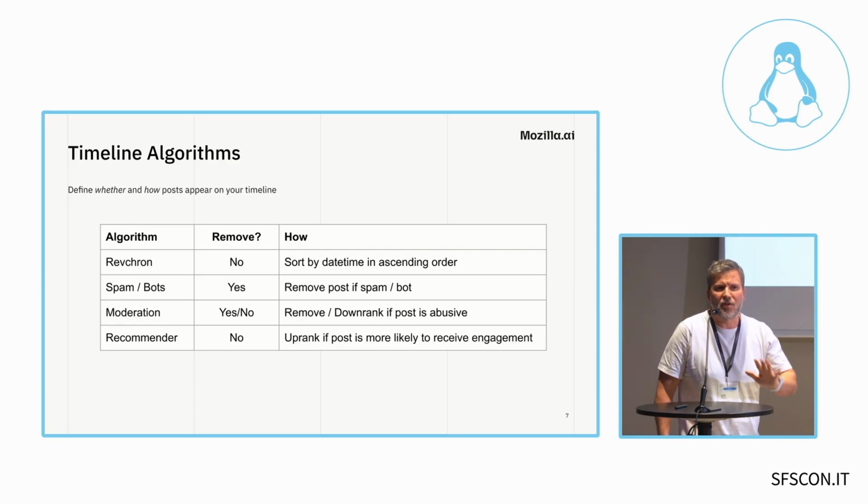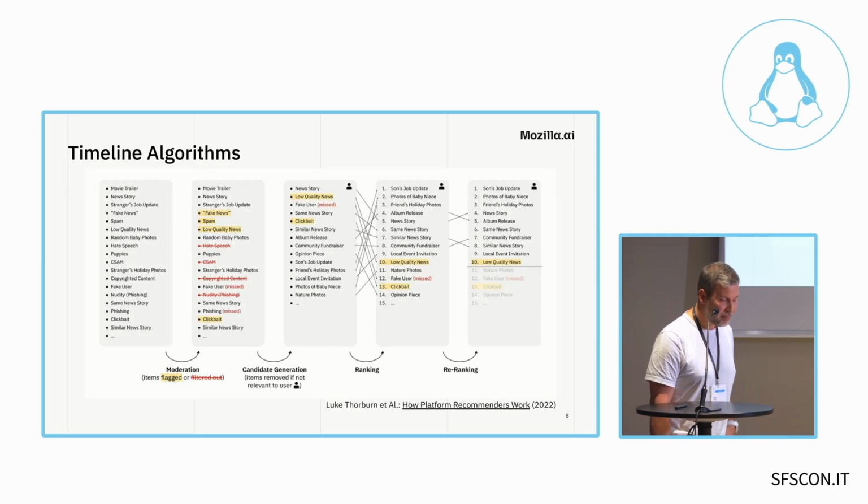And of course, there are methods. There are hashtags, there are groups of people, there's a lot of things. I wanted to add mine. This is a general description about how timeline algorithms work. It's by Luke Thorburn, and there's a blog post which explains perfectly how this works. And I will just point you to that because I believe it's super useful.